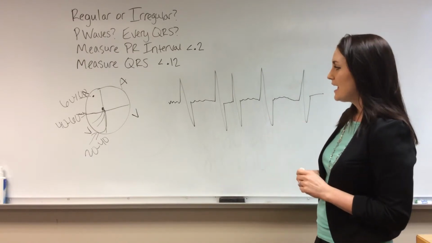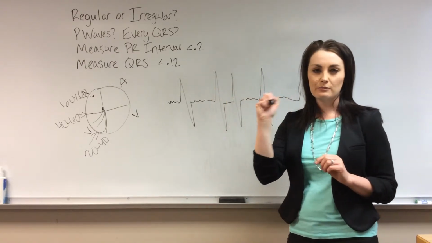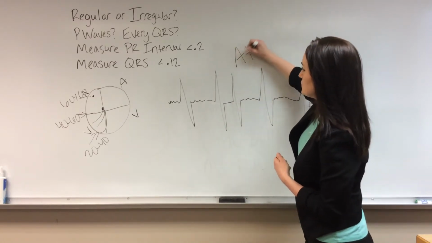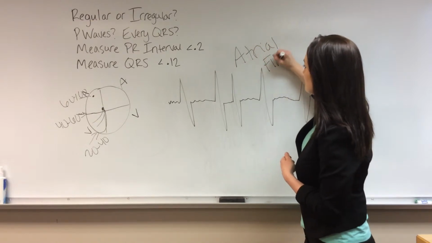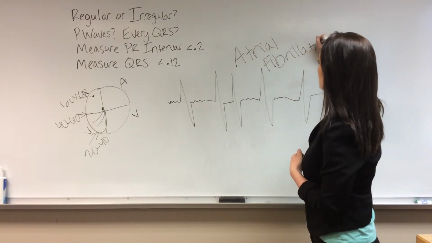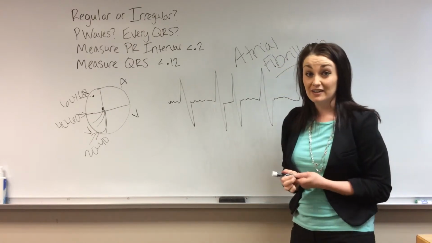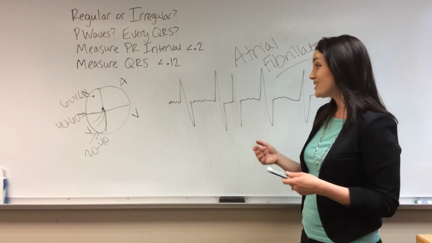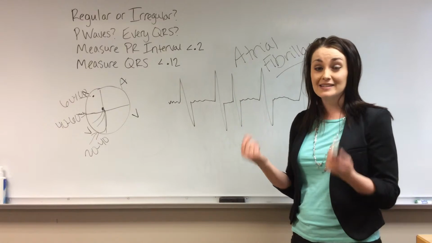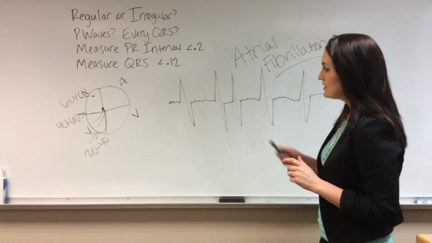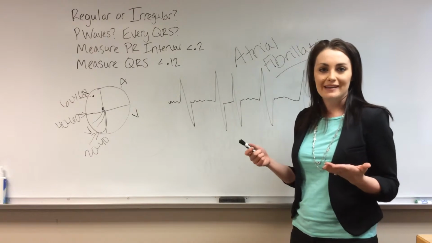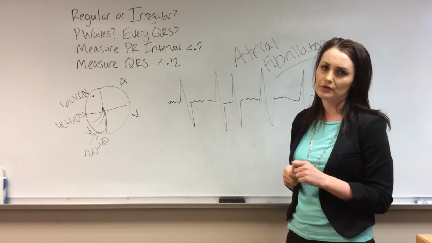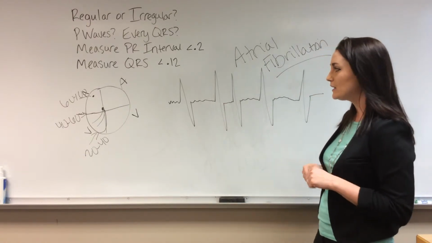It's irregular, and it looks very squiggly, and it's fibrillatory waves that is how it's depicted. So this is atrial fibrillation. There's no effective contraction of the atria going on. Essentially they're quivering, and then the ventricles are left to their own devices to contract as they see necessary. So the ventricle is not going to be regular because it's not regulated by a nice pacing impulse that comes from an SA node or a junctional node.